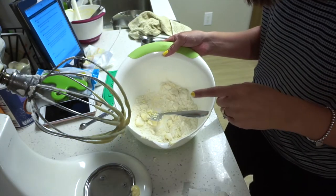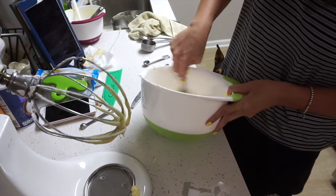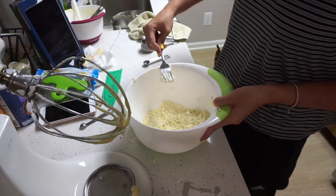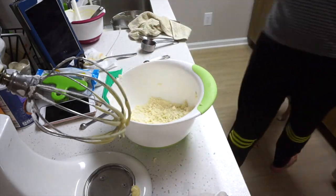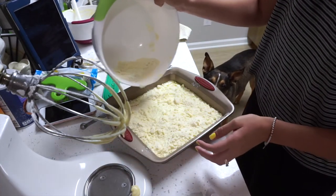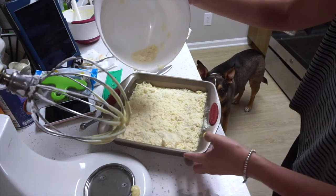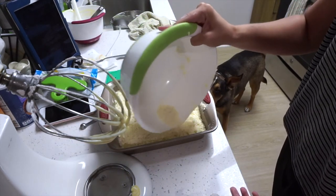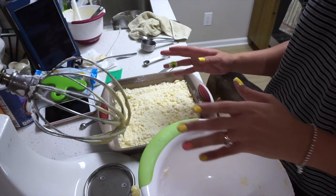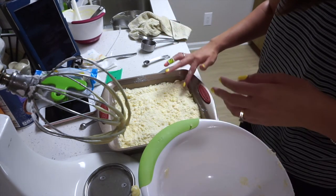I did four tablespoons of butter. As soon as I turned off the camera and worked it, it came together so fast — not nearly as bad as I thought. Once you get it going, there it goes. Now finally let's get this crumb on top. I feel like it's important to get the edges first because nobody wants a crappy edge, then you can fill it in in the middle. This looks really good. I'm going to put this in the oven for 40 to 45 minutes. When it's done I will have a clean kitchen, eaten dinner, and we will have a beautiful dessert — hopefully. It should be fine. I think I did pretty well. She's out!